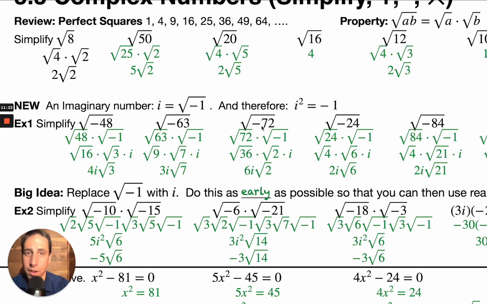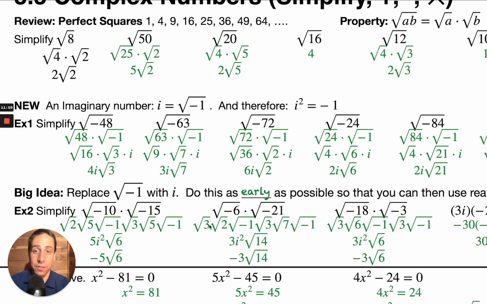Now, remember, i squared, this is another big fact that you have to remember and get used to, is that i squared is equal to negative 1. Everyone say i squared is equal to negative 1. Yeah, there it is. Okay, so if you type i squared into alex.com and say that's my answer, it's going to say it's wrong because you can simplify it further. Same thing on a quiz or a project or just in math generally. Don't leave i squared by itself because you can replace that with negative 1. The actual answer is negative 5 square roots of 6.